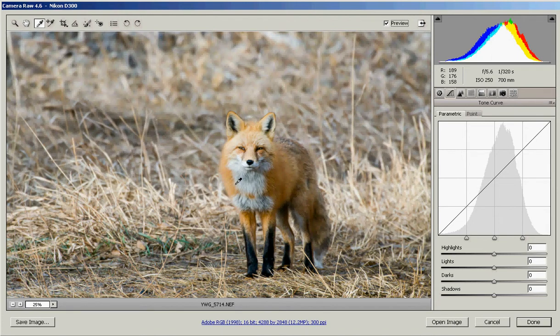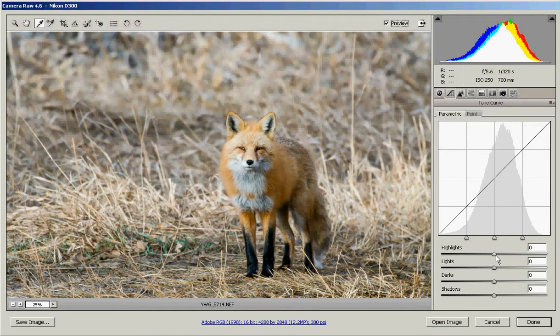The next panel we're going to talk about in Adobe Camera Raw is the tone curve panel here. And what I love about Adobe Camera Raw is it offers two different curves adjustments. They have the parametric and then the point. The parametric's kind of the dummy system, and it's a really nice, easy way to adjust it. You're not going to screw the elements up too much, and it's a really great way to move around. So you really want to play with these curves adjustments to really figure out what they do.